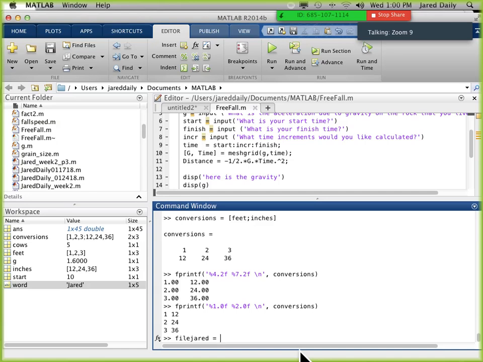Can't start with a number. Can't have any funky things like slashes or colons in it or anything like that. It can have underscores in it though. And then we're going to use a command we call fopen, which opens a new file and saves it as whatever your file name is. Mine is file Jared.